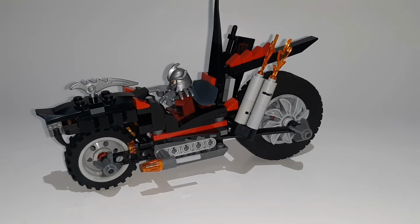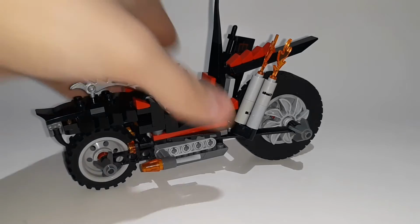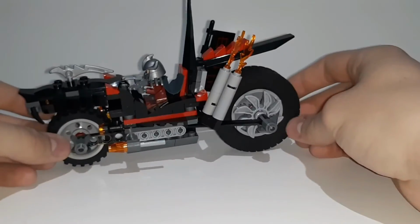Not the other motorcycles, no, just Lloyd's. Only his fall over, except for the rebooted one. And the rollability on this one is really nice as well. Well, look at that. It crashed and didn't fall over. That's amazing. If your motorcycle can crash and not fall over, then you know you've got a good motorcycle.